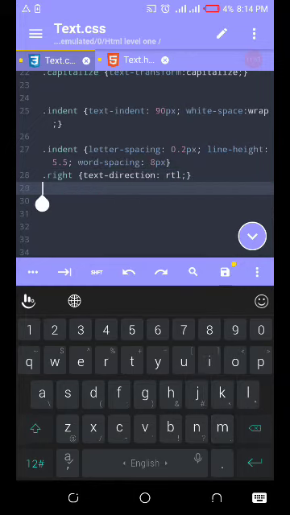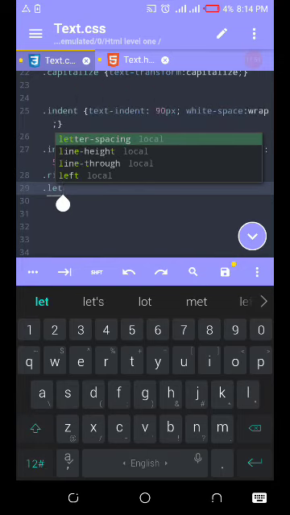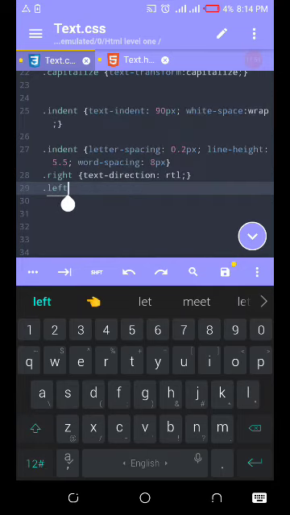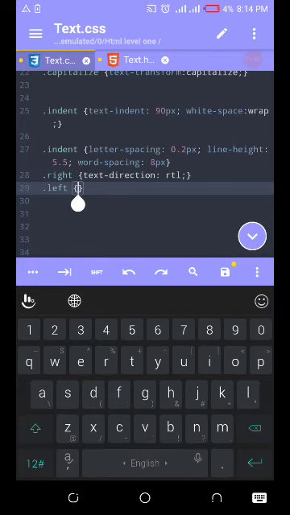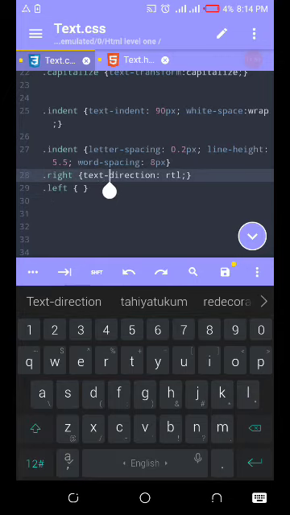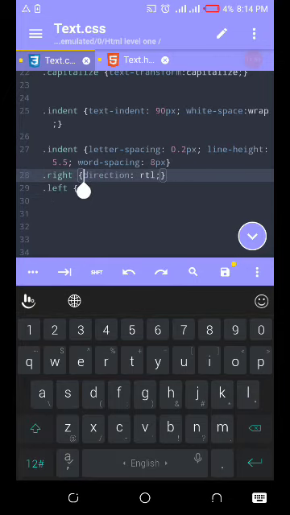So the next one, I'll say dot left. I hope you remember the reason why it's dot left. I'm referring to the class of left in my HTML file. Then my curly bracket, then I'll say, oh sorry, it's not text direction, it is direction.